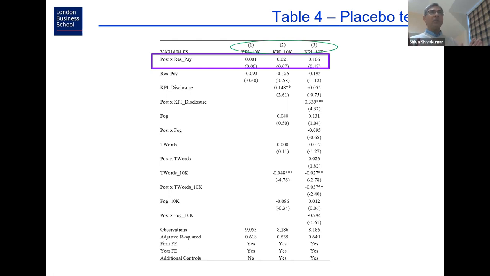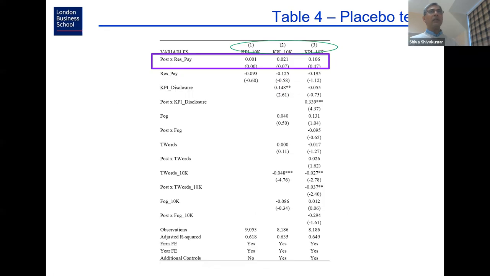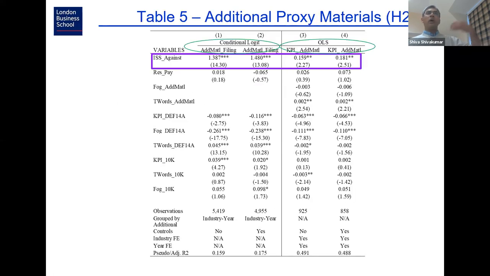Even then, I take it, it might be that there was something else that happened around the SOP voting mandate, which changed the incentives for companies to provide KPI disclosures. And that something else must have also been related to firms receiving excessive pay, because we are focusing primarily on how the disclosures changed for firms with excessive pay packages. But it's possible.